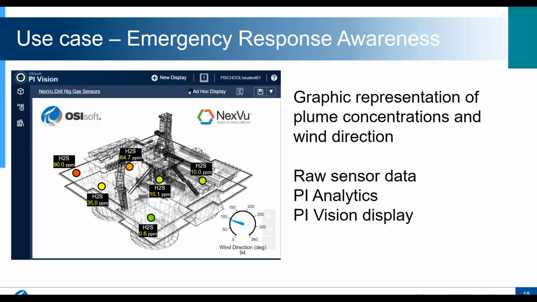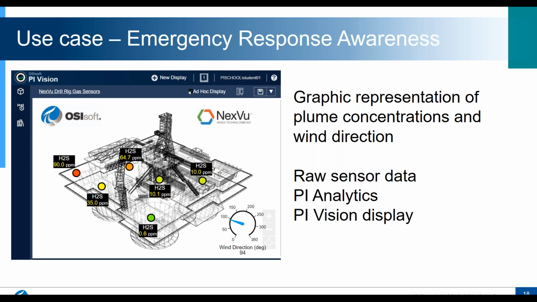We're representing that concentration with different colors that are animated with respect to the actual value in relation to some pre-configured thresholds that can be delivered by the Aegex tablet to say whether you're in a normal state, a warning, or an alarm state. And so just by looking at the color of these sensors, you can get an intuitive view of the shape and concentration of a plume of gas. We've also added the wind direction on here. Once again, this is all simulated, but this is showing the direction from which the wind is coming, which is in line with the direction of the plume.